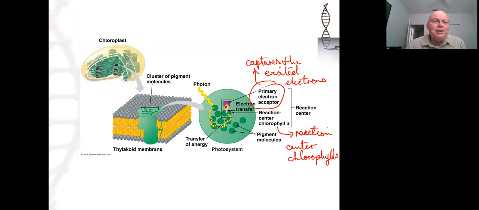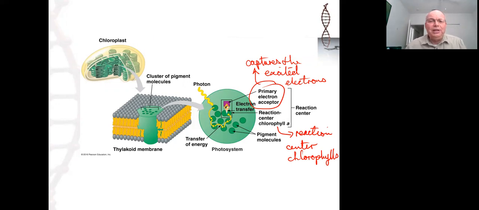The photons of light energy collide with electrons in the chlorophyll molecules. There's a transfer of energy. Those electrons now are increased in potential energy, and they enter their excited state and move to an energy shell further away from the nucleus. The primary electron acceptor then captures them before they can return to their ground state, their resting, unexcited state. And so we have now captured the high energy electrons.